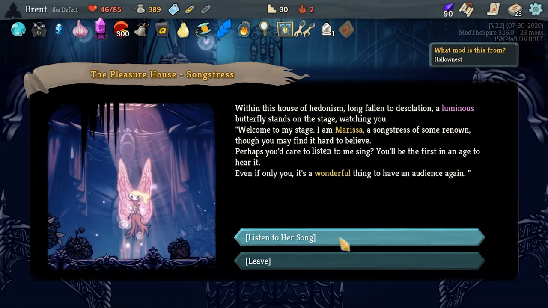The Pleasure House. Songstress. Within this house of hedonism? I don't know what that is. Long fallen to desolation, a luminous butterfly stands on the stage watching you. Welcome to my stage. I'm Marissa, a songstress of some renown. Though you may find it hard to believe, perhaps you'd care to listen to me sing. You'd be the first in ages to hear it. Even if only you, it's a wonderful thing to have an audience again.